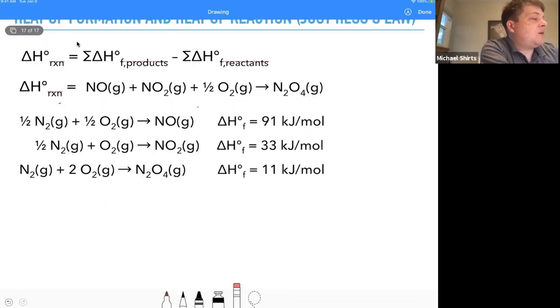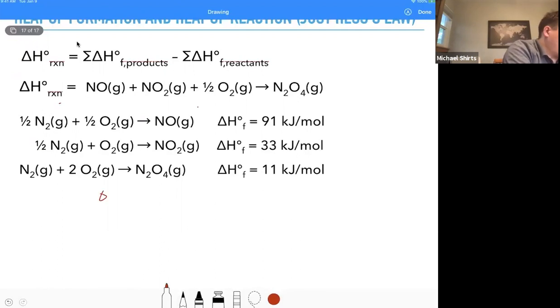So all we need to do is plug into the formula. It's pretty straightforward at this point, which is much easier than Hess's law when you have to jump through all these hoops to find exactly how they fit together. When I say this is Hess's law too, it's just that instead of a Hess's law problem, where you're given equations that are not pre-derived, this is in simple form to make it easy to have a formula that you can use every time rather than piecing it together.